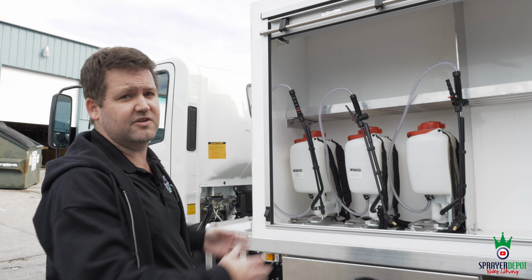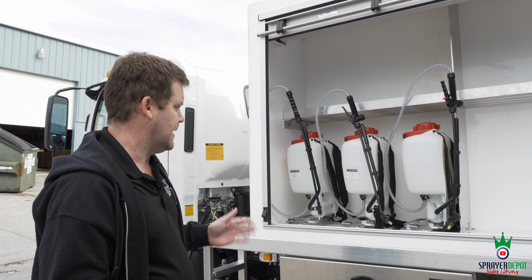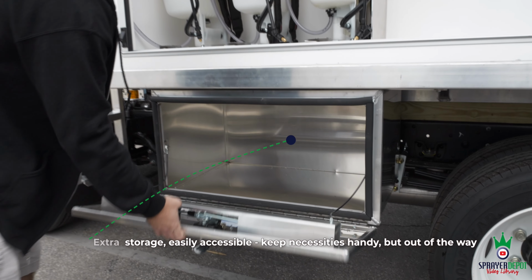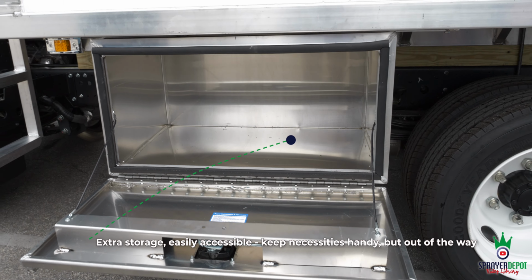It's just an empty box. We come to you and say, what are you going to put in here? What applications are you performing? Let's make this truck work for you and your applicators. Another thing that we added, we have an aluminum under storage. I think it's 36 by 18, might be 24. It looks pretty deep. So you got storage up top, you got storage down low.